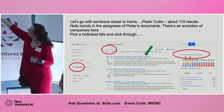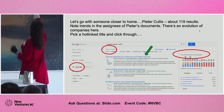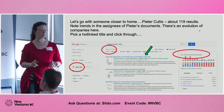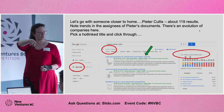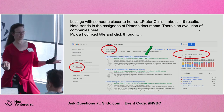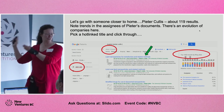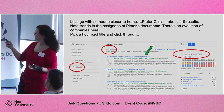Again, I can look over here at the filing dates, and I can start seeing the trends of where he has done business. He's done business with Techmira, with UBC, with the Liposome company. So if this was a competitor's technology that you were looking at in your industry, you'd start seeing who else they were having dinner with or in bed with, or what company died and became something else, because companies evolve. Now you're starting to see the background family tree. None of this has to do with can I get a patent or not. It's about all of the business and commercial intelligence information that is available at your fingertips in Google, because patents are marvelously well curated with the additional economic value flag of how much effort have they put into it.